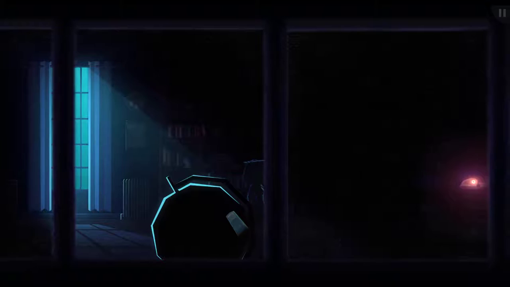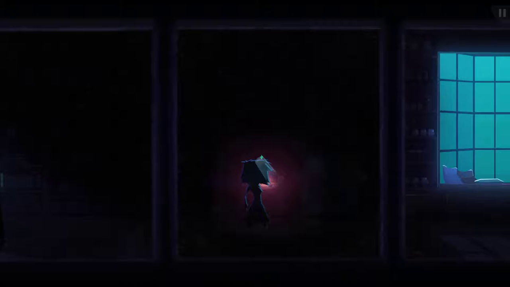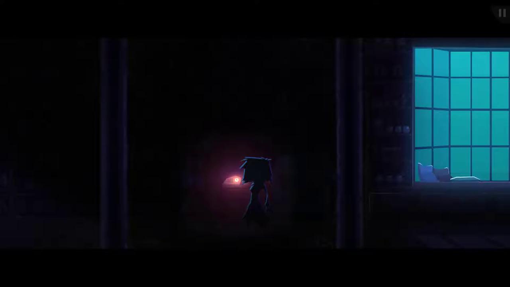What are we gonna look for? Anything? Can I click on anything? There's a radio. Do I want to click on that? It looks like it would make noise. Can I interact with this? I can't. A lot of noise. What is that? Uh-oh. Oh my god.